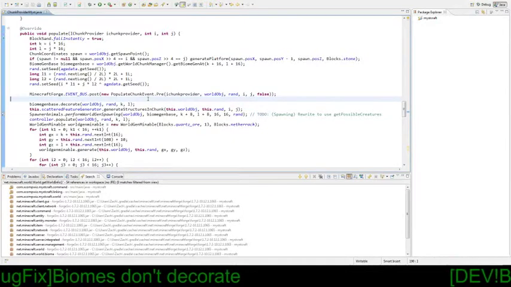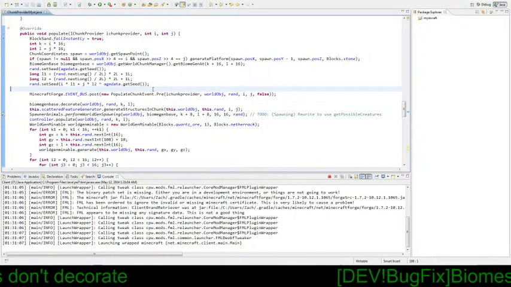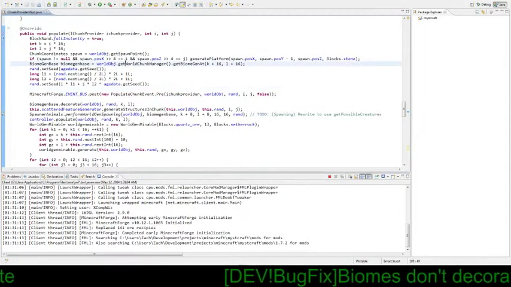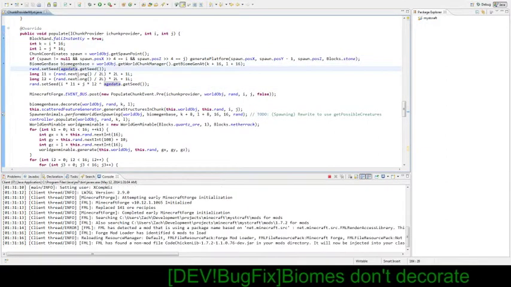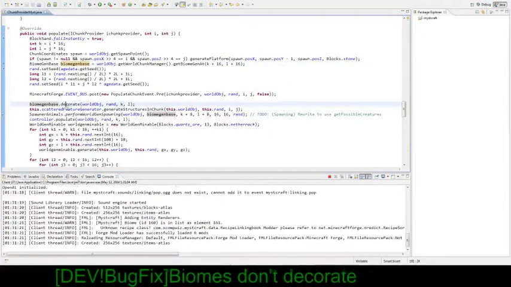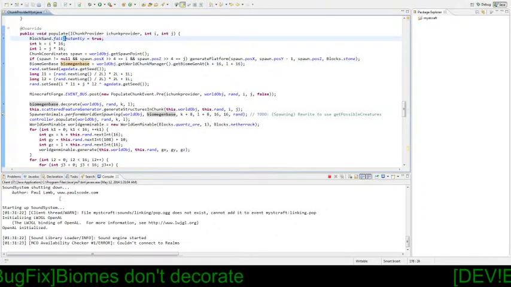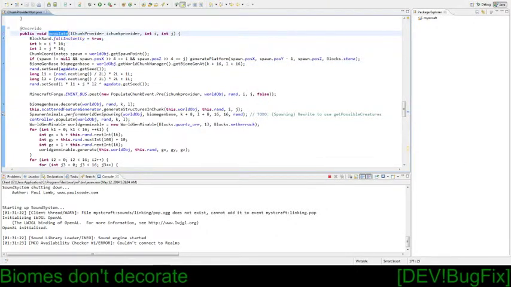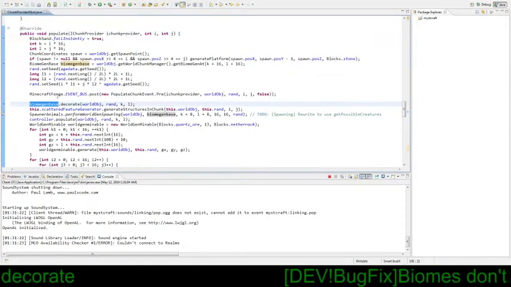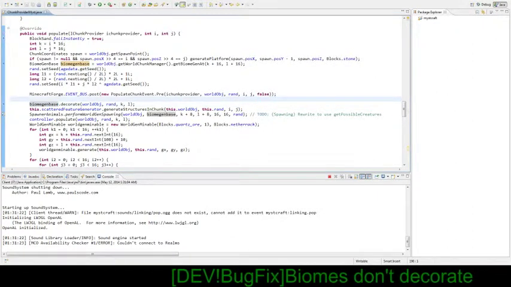So, I'm going to actually... This is the code that's relevant. This population area. And this should be what's handling this. This function call here, particularly. If this populate function is being called, then there's good chances that everything's mostly fine, and that the problem is actually in my biome wrappers. If this function's not being called, I've got some really interesting problems indeed.